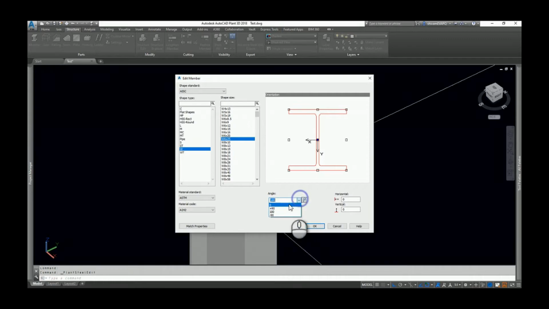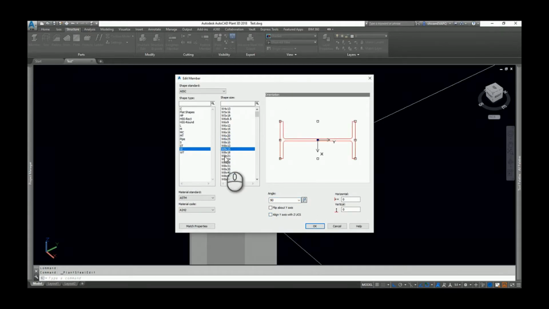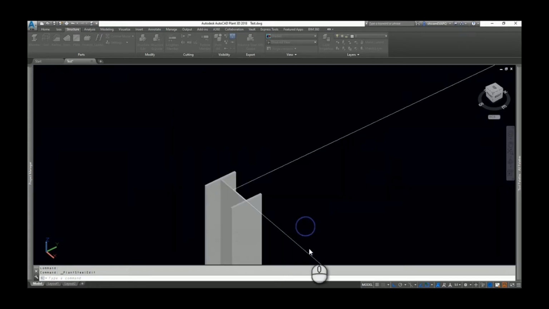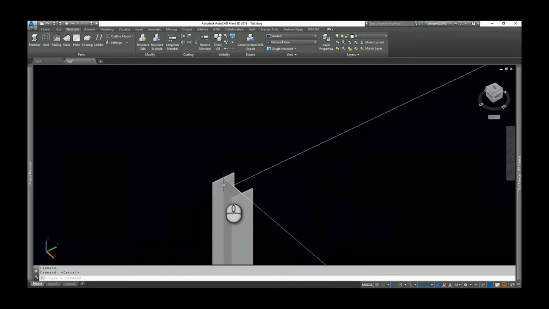If we flip it, you can simply see it gets changed. It gets rotated anti-clockwise as well as clockwise. We can flip it by y-axis and we can also align it by y-axis and other options too. So if we select the I channel W8x24 and click OK, you can see the size of the shape of the I channel got changed over here.